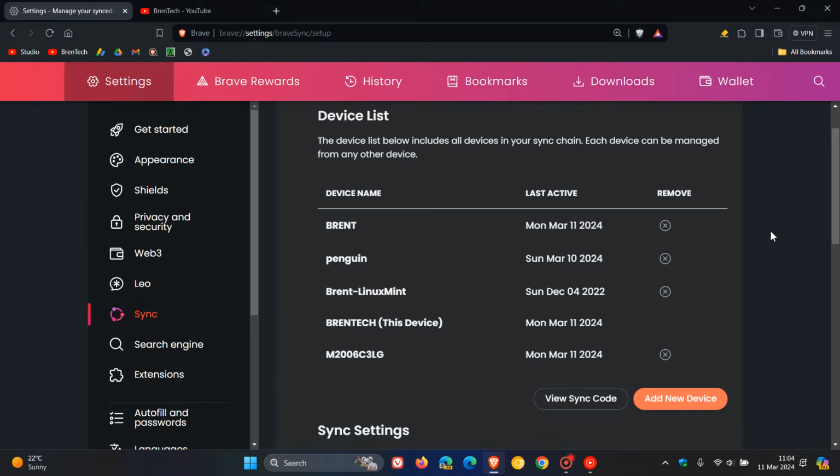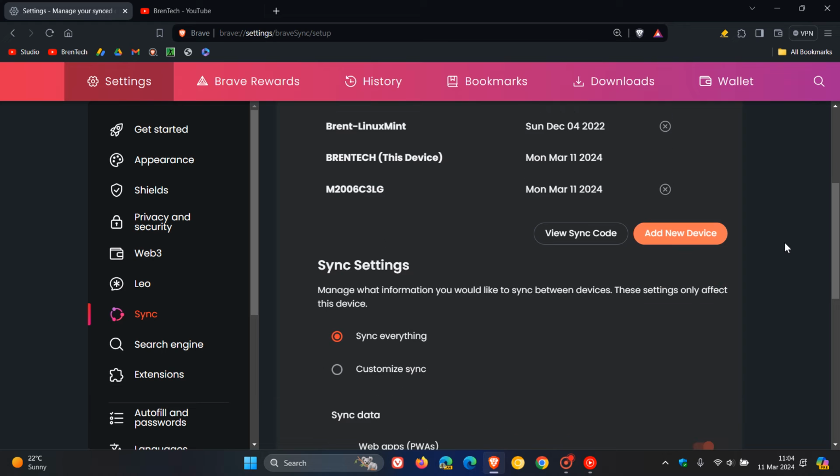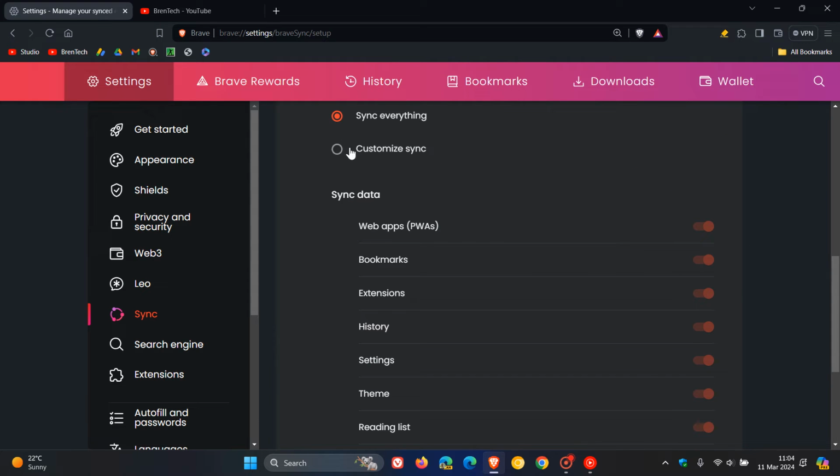And according to a lot of the posts over on different forums, the problem does return after a couple of days. Something I have tried is obviously turning sync on and off, customizing sync, turning bookmarks on and off. That still doesn't help. And over on the forums, this does seem to be a problem with the Brave browser and the bookmarks, which I hope Brave fixes sooner rather than later.